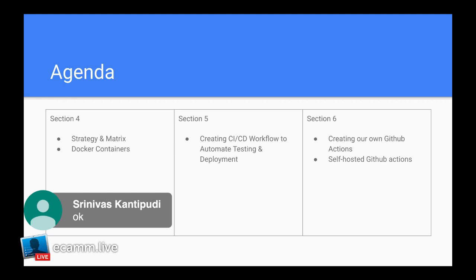So in session 5, we are going to create an end-to-end CI/CD workflow, pretty much how a standard project is done. We are going to create master and develop branches, and then we are going to carve a feature one branch out of develop. We'll make some changes and then raise a pull request into the develop branch. Then we will see that a certain workflow gets triggered, and only once that workflow is successful will the changes in feature one be automatically merged into the develop branch. And the same happens from the develop branch to the master branch.